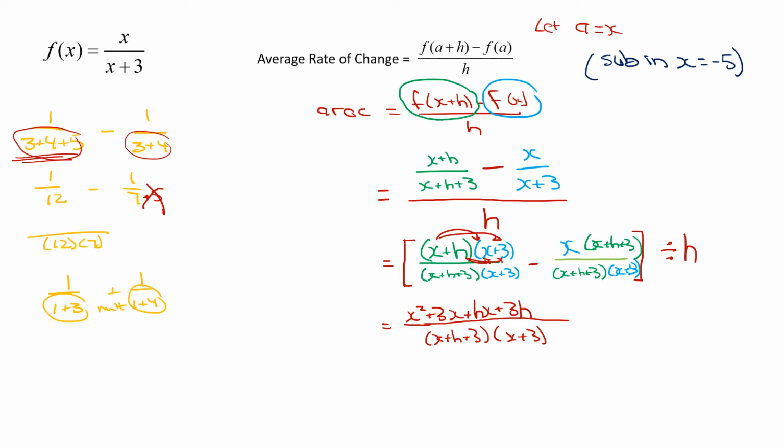Now be careful of this minus sign. I have to multiply the negative in as well as multiply the x in. So I'm going to do those two things at once. So it's negative x squared, and then the whole thing gets multiplied here. So negative x times h is negative hx. I'm running out of operation line here. And negative x times 3, don't forget the negative, is negative 3x, and it's all divided by h. Instead of writing divided by h, I'm going to write it multiplied by 1 over h.